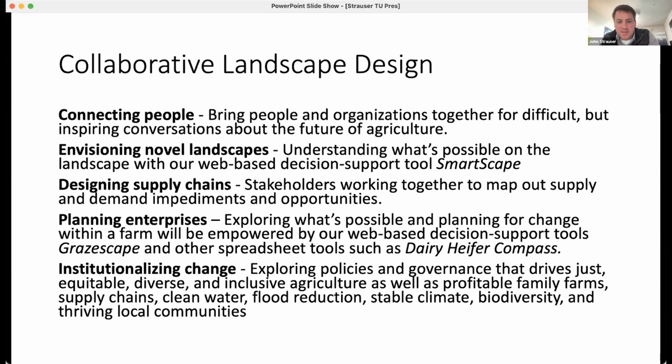modelers here at UW-Madison that have developed a tool called Smartscape, which is modeled out for the Driftless region. So if you're living in the Driftless region of Wisconsin, I should say, you could go onto the Grassland 2.0 website, which I'll have the URL for at the end of the presentation. And you could go onto the Smartscape program and put in different land conversion scenarios. And you could see things like, well, what does that do to soil erosion? What does that do to phosphorus runoff? What does that mean for wildlife habitat? And get some scenarios. And so we've been using that.